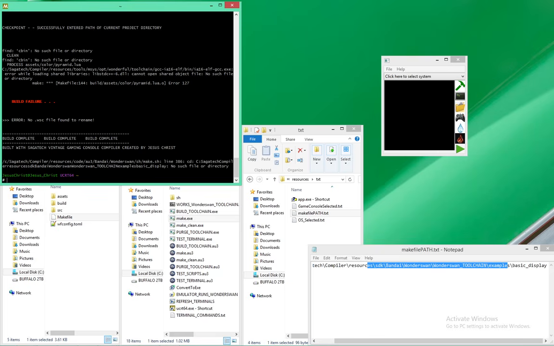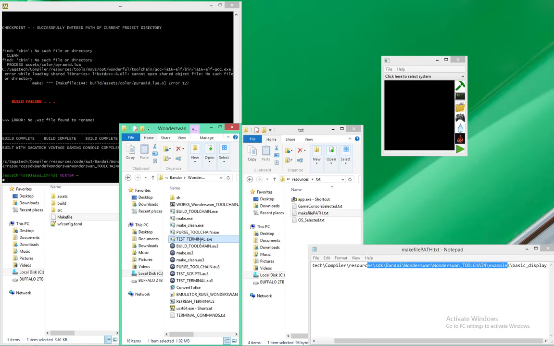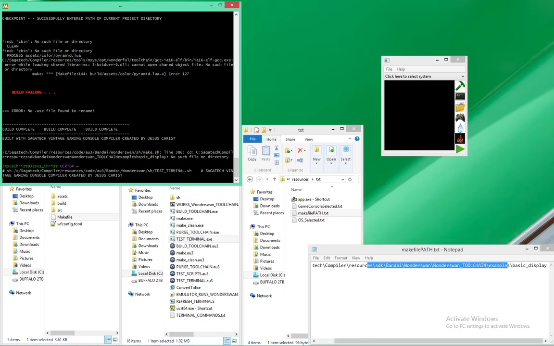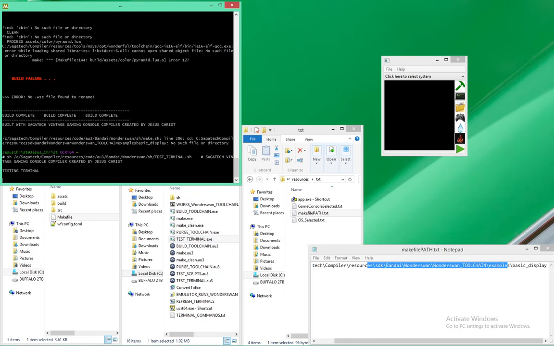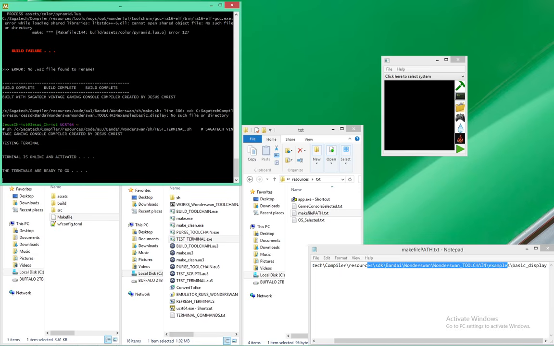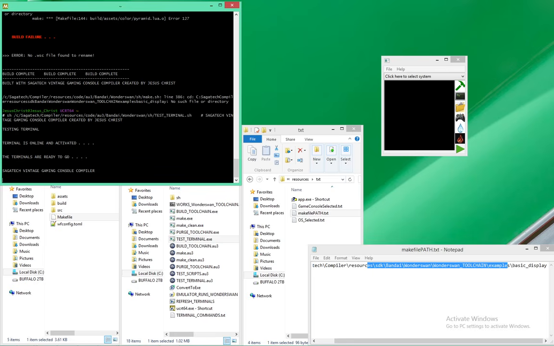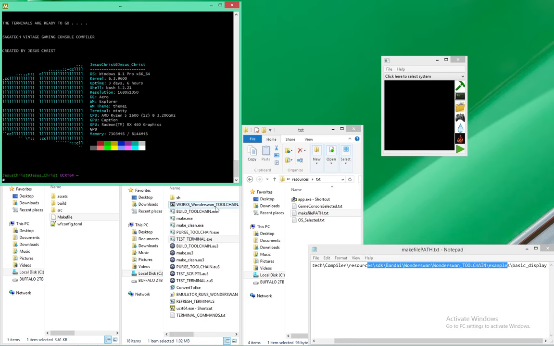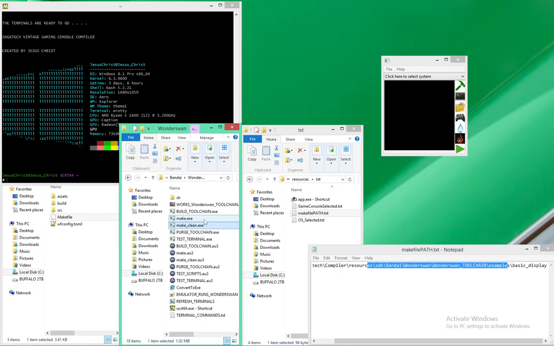Okay, it's a build failure, so I've got to fix that up. That's not working for some reason. Let's try to test the terminal. The testing terminal works, but make clean is not working.